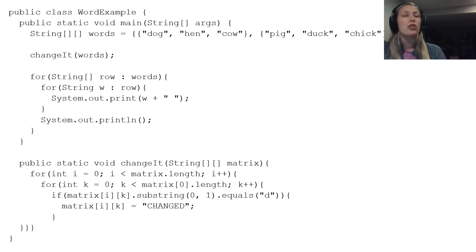So here's our example. The instructions just say to determine what's printed when the code executes. I have a whole class here and I have two methods: I have my main method here and then I have this method called changeIt.